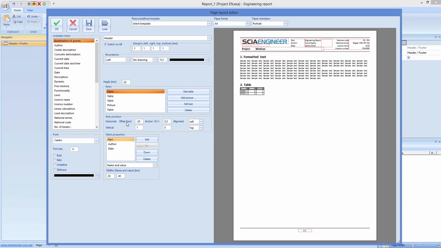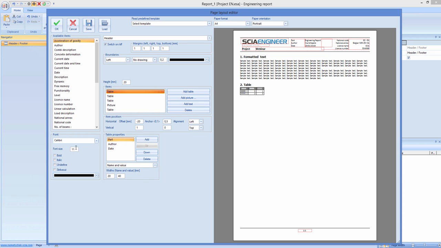All these tables can have a certain position and a certain font. So here you can change the position and the fonts. And here you can see all the available items which you can add in those tables. As user, you can add some tables with some properties, add pictures, add some text, or delete some things.